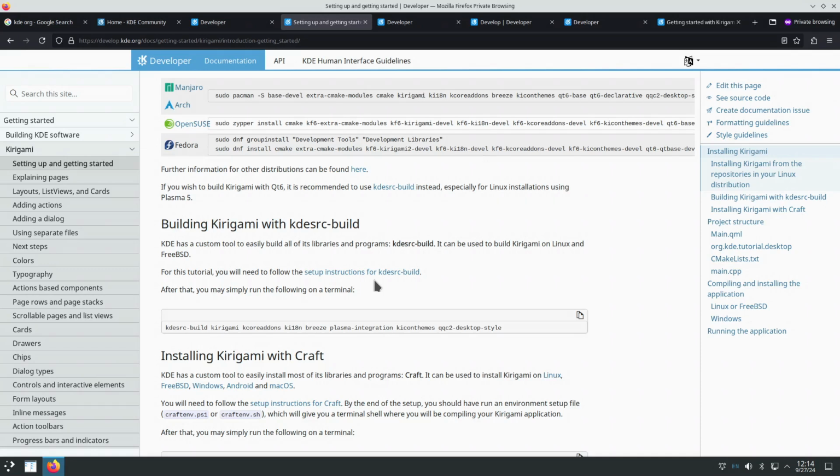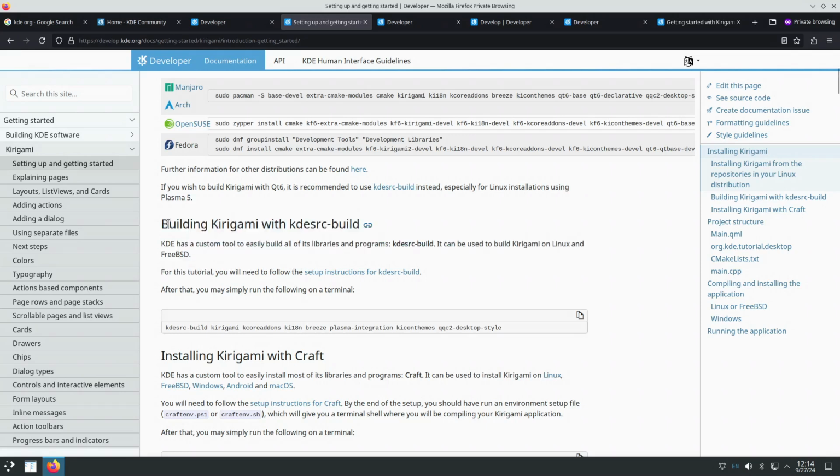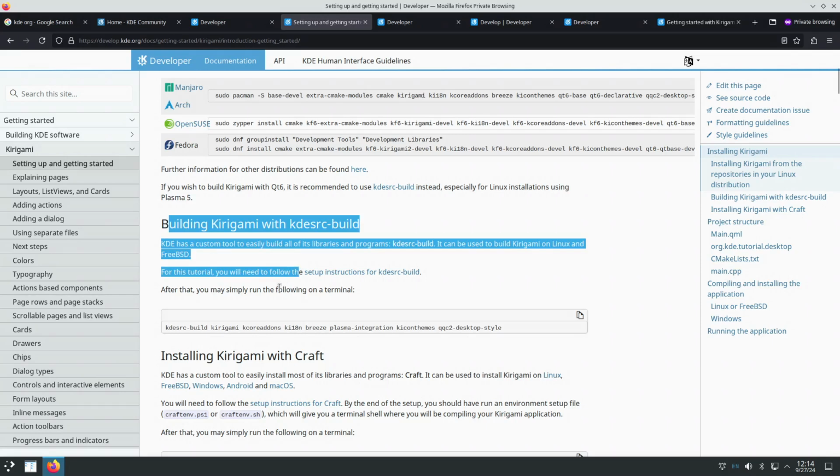I'm on Ubuntu 24.04, which has a really old version of Qt and which still uses KDE Framework 5, not 6. In this case, and in many other cases where you want to have the latest and greatest source code for the Kirigami framework straight from the Git master branch, what I recommend is to use the default KDE build tool for following the Git master branches of various KDE Git repositories, which is kdesrc-build.